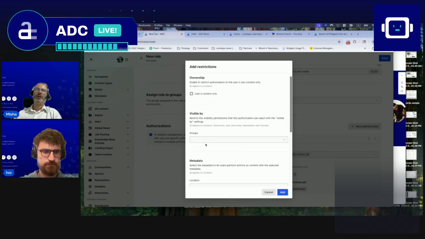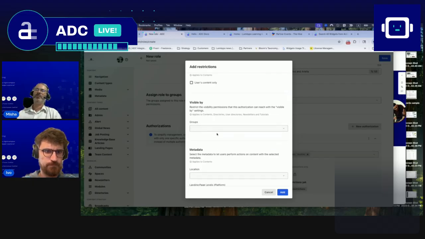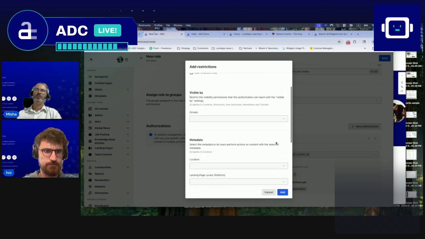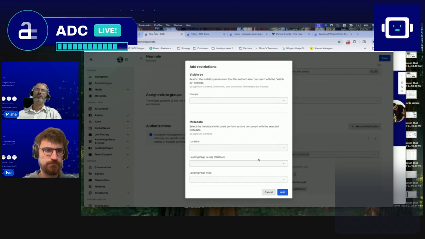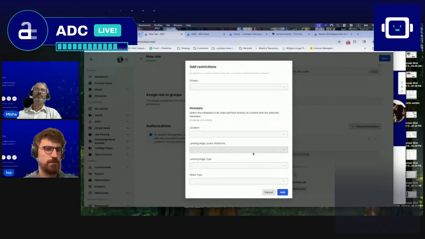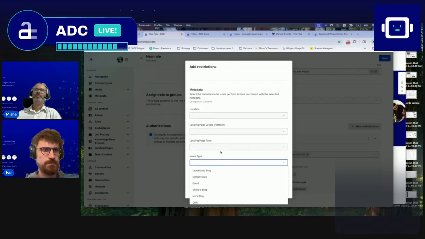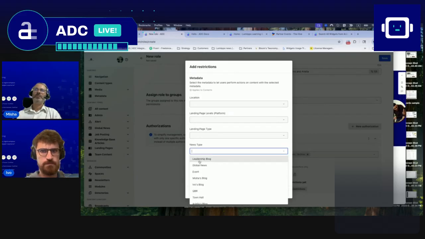I want to keep this open because this is a wider role, so I'm not going to select any group here, because I want the group visibility to be for everybody. What I do want to do is select metadata for a news type so that it limits the scope of what this user will be able to see.